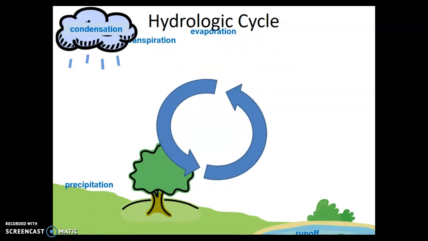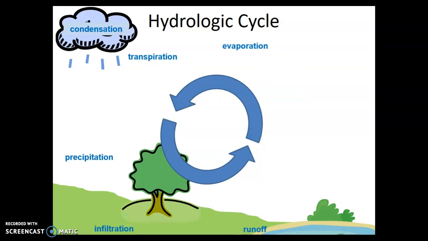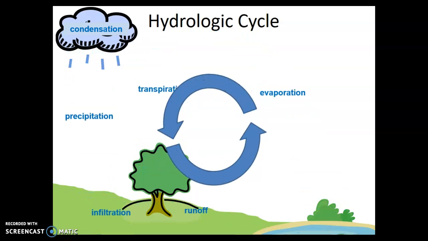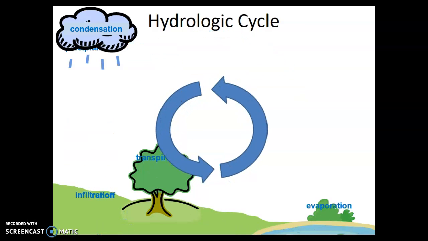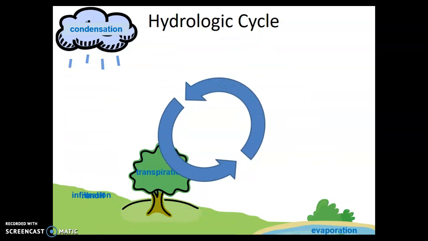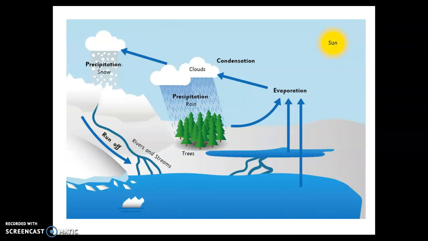We have to have water to live, and without it, we wouldn't be able to really have life on this planet. So the water is recycled. We have to know the steps, what's happening in each, and how the water gets from point to point. Okay? And again, this is just another kind of depiction of your water cycle, and this is also in your notebook.